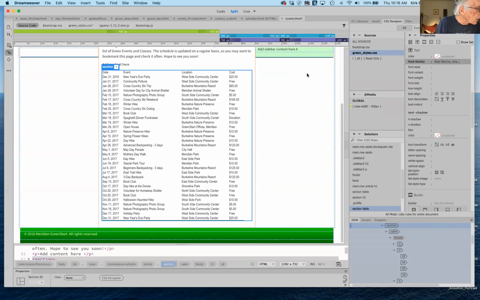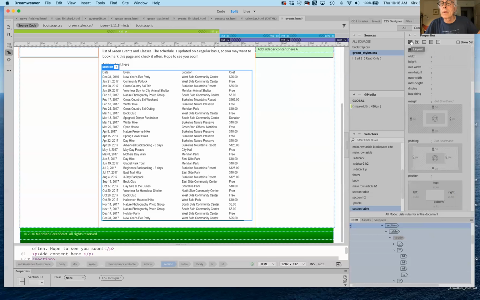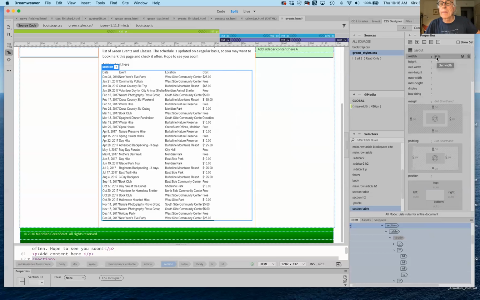So the next thing that we're going to add, we're going to do the same thing to section table. To this new rule, we're going to make sure that, instead of 100%, we come up here under the layout properties, and we make sure that the width is in percentages, and it's going to be 95%. And you can see what happens to it.